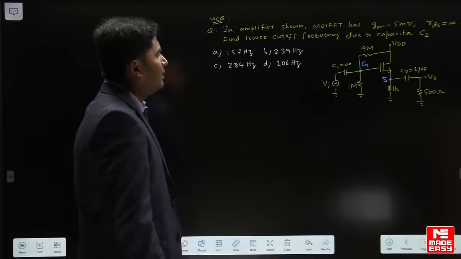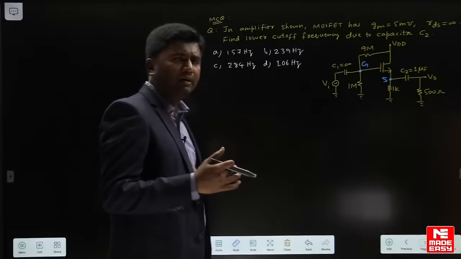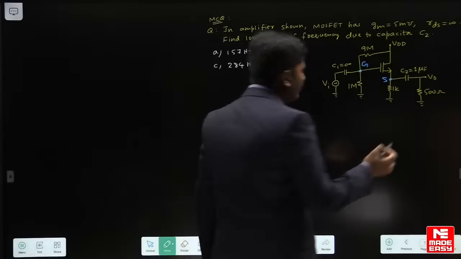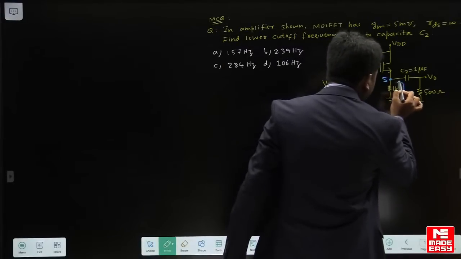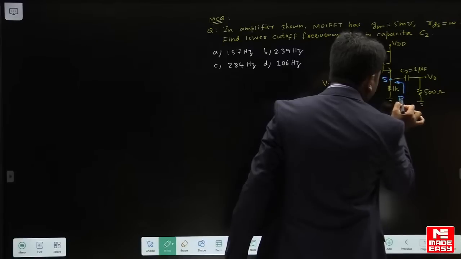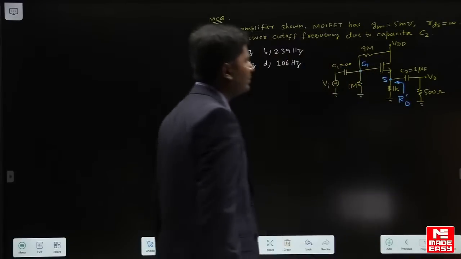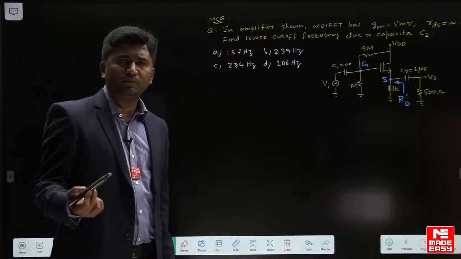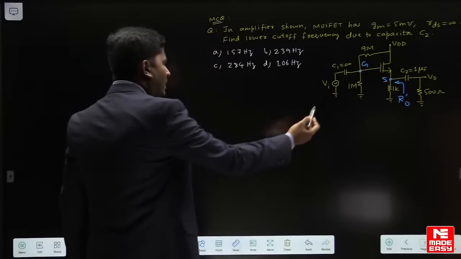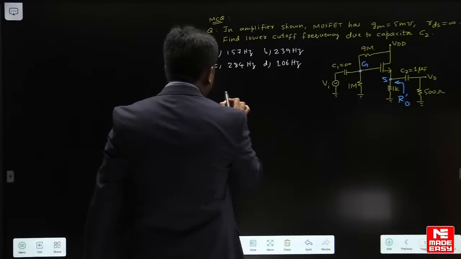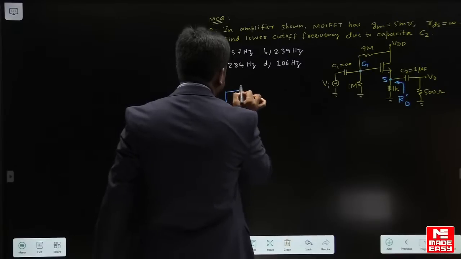Okay. Now what you have to do here is, I will tell you the approach. Okay, you have to find out resistance seen from here. उसको हम लिख देंगे R0 dash. Okay, that resistance you are supposed to find out. जब आप R0 dash find कर लेंगे, then circuit can be redrawn in this way.